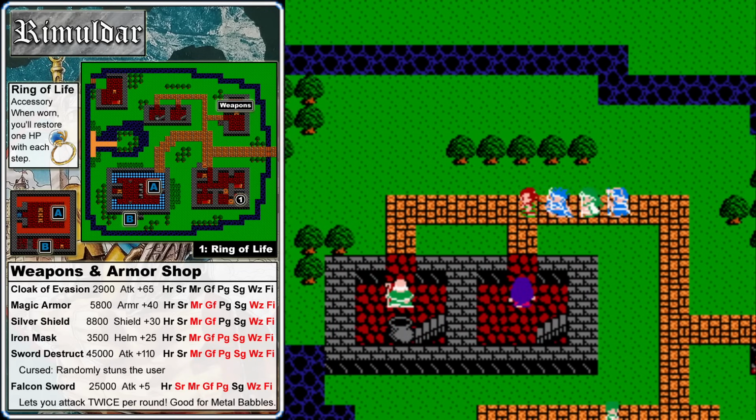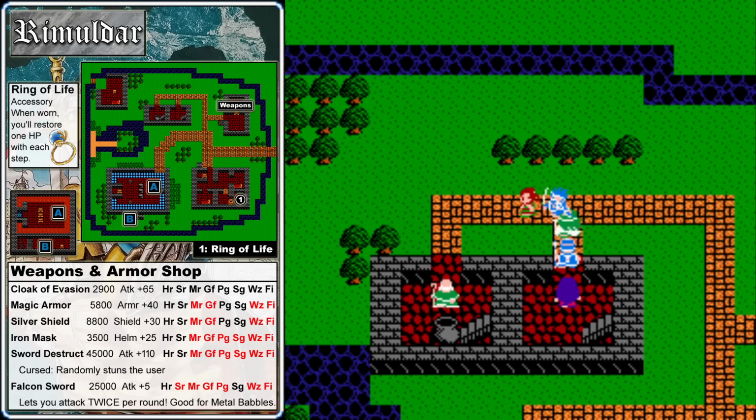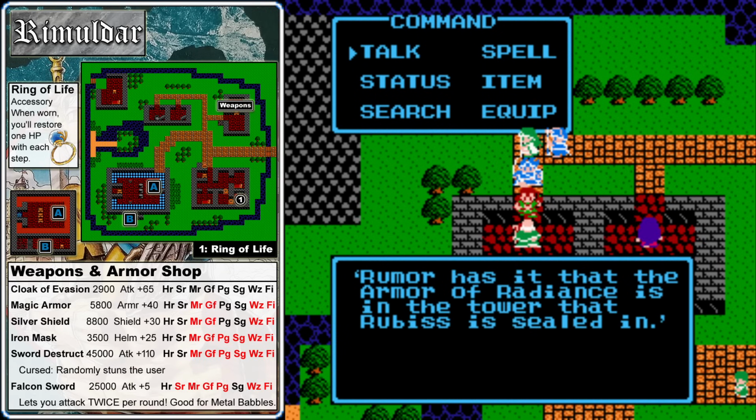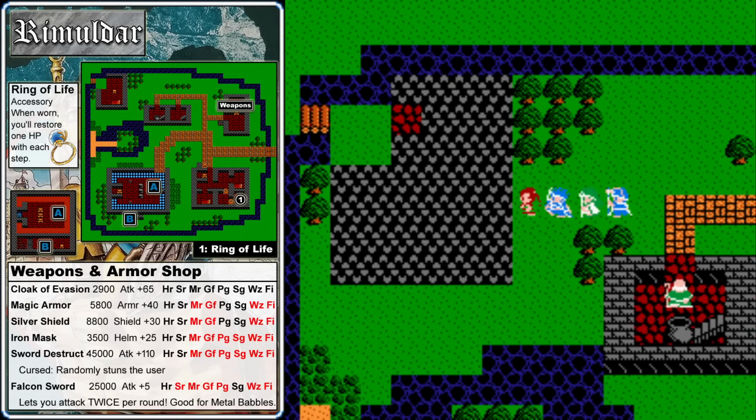Over here we'll meet a woman that tells us about the Charm of Rubius, which is another accessory, although this is one that only our hero can wear, but it's also a mandatory item that we'll need to be able to get the rainbow drop.